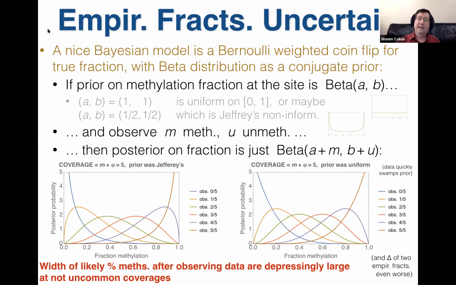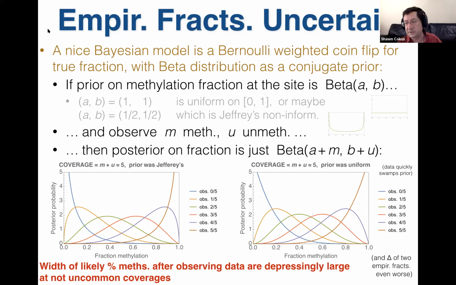It's very easy. And there are some very easy priors that you might start with. A=B=1 is a uniform prior. That's sort of reasonable. Another one is 1/2, 1/2. Kind of looks like pseudo-counts at that point. That's Jeffreys' non-informative prior. It actually emphasizes the 0 and 1 aspect of it, which may not even be that crazy if you're studying CG methylation, since those tend to be binary on or off anyway. Actually, it turns out that the prior doesn't really matter much. Even with 5 observations, the prior essentially doesn't matter hardly at all.